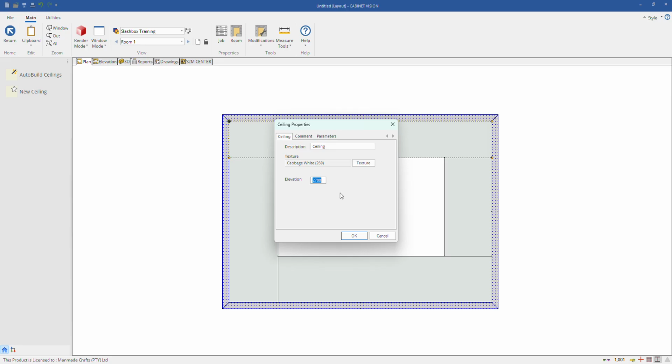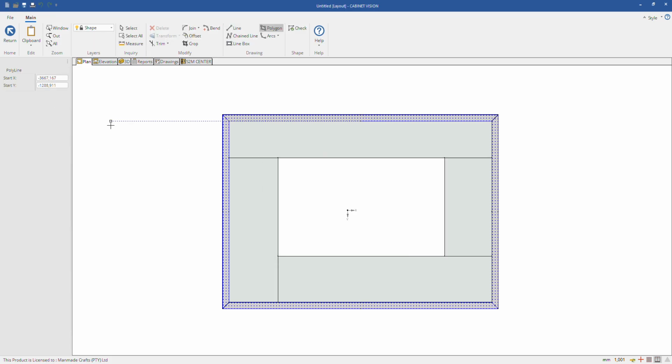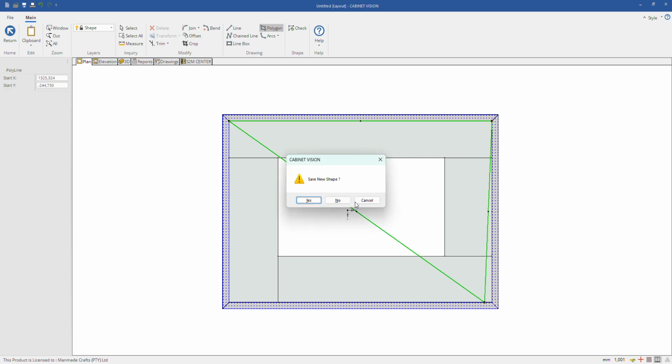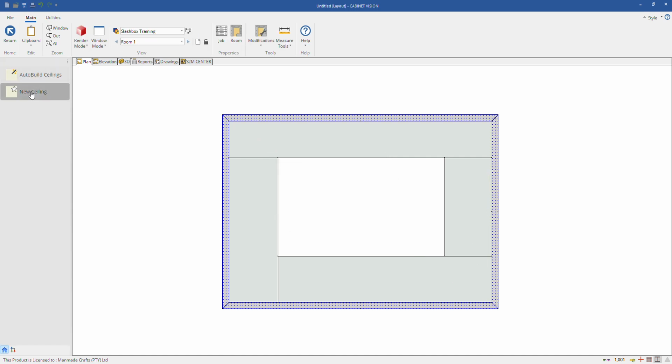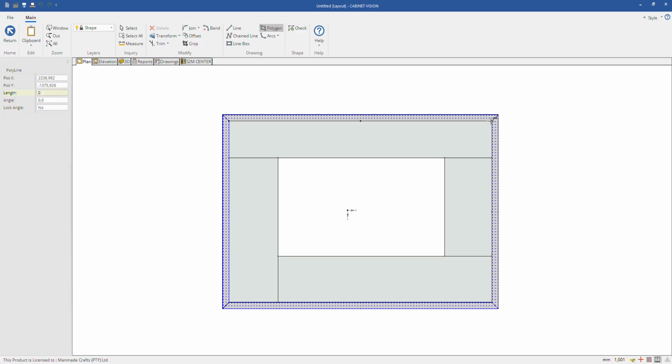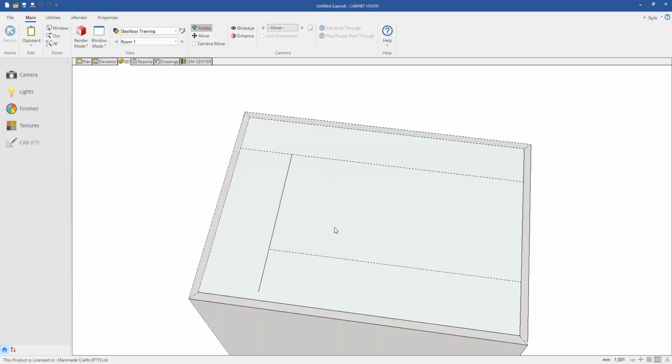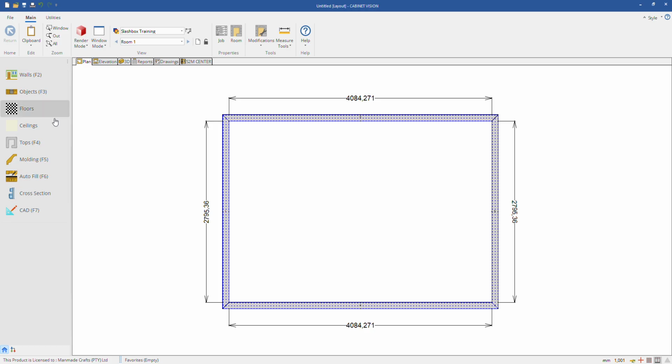Can you put multiple ceiling heights? You can put multiple settings, but you have to change them at different heights as you go. I can design a new one, put one at 2.8, for example. But then you have to keep adjusting your wall heights. I can do this, this, this, this. Yes, there I now have two ceilings.